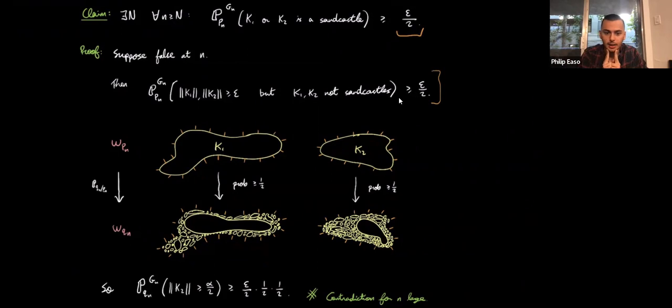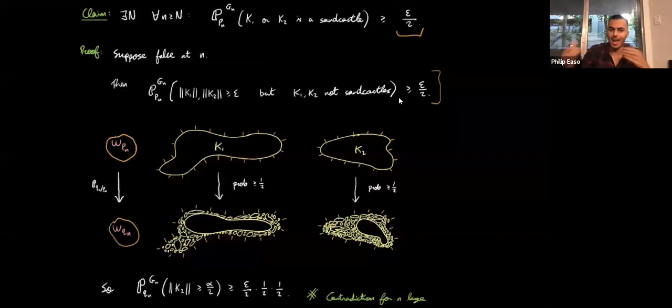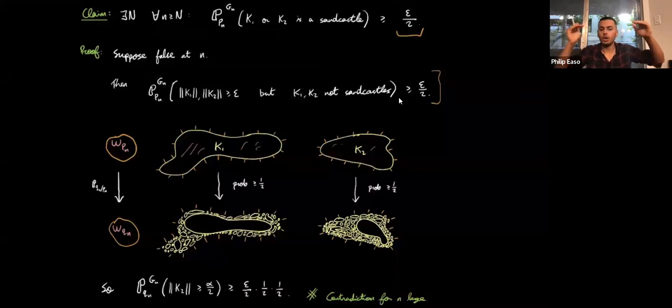Okay. Then here's a bad situation that could happen with good probability. That's why we have a contradiction. So suppose we want to sample our configuration of parameter Qn. I said we can first sample our configuration of parameter Pn and then resample by Qn over Pn. So what might happen with good probability is in our first step, we could find these two largest clusters, K1 and K2, that are both large and neither sandcastles. That could happen with probability at least epsilon over 2. That's what we've got.